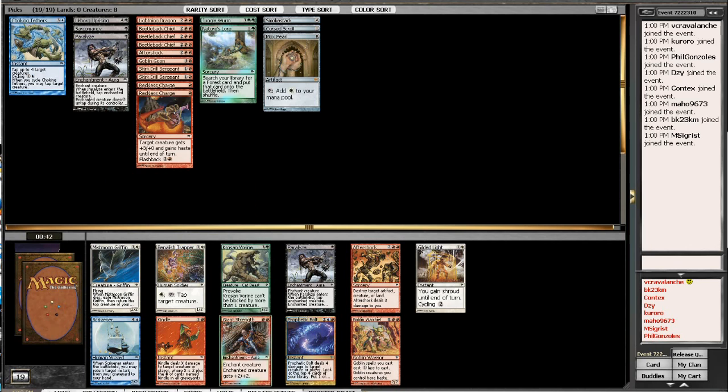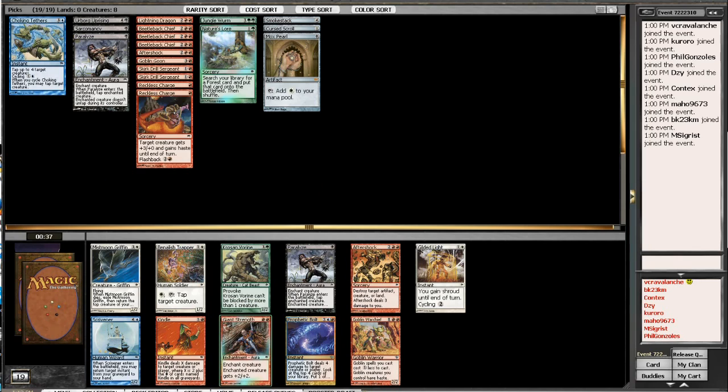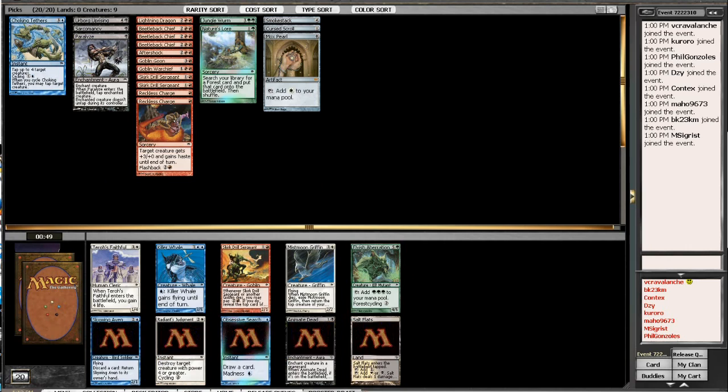Kindle's pretty good if you can get enough of them. Giant Strength is actually pretty good, +2/+2 for 2 mana. But it's definitely going to be this Goblin War Chief as it goes along perfectly with our strategy. And we've got tons of Goblins. So it's definitely what we wanted.